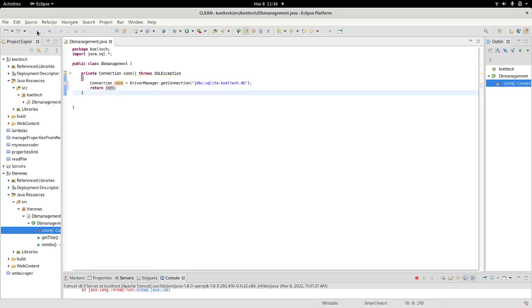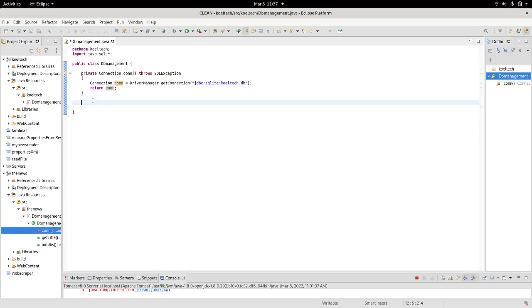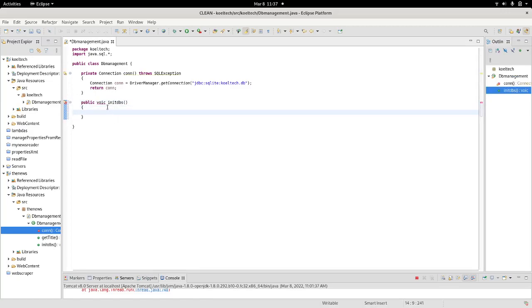So once we have this method, we can then create another one that initializes the database. So it will be a public void. It's called initDBs. Not void but void. So what we're going to do here is very simple. We're going to create the database, right?